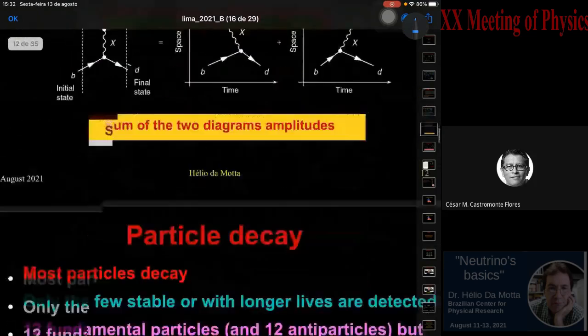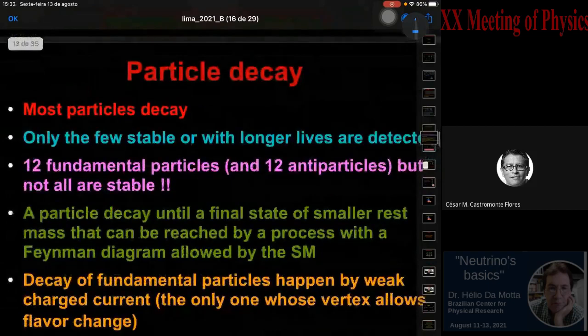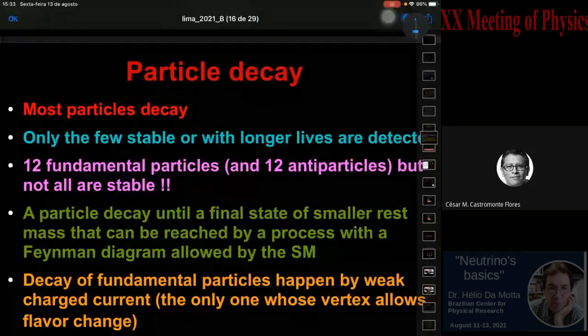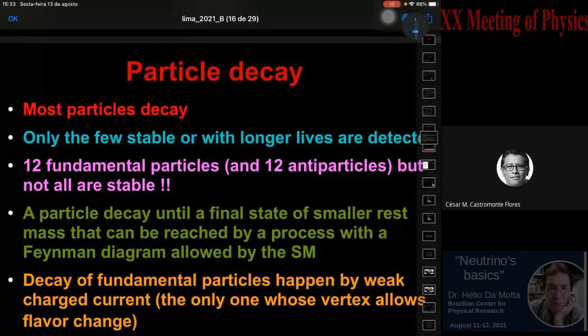Now, this I mentioned already. That happens when you have a particle decay. What does a decay mean? We have a particle with some mass. Having some mass means that it has some energy. And there is another particle, of the same kind, very similar to it, but with a lower energy. To give an example, we have a muon, and a muon is pretty much like an electron, except the muon has much more energy, which means it has more mass. So the muon will decay, will go down to the lower level. The lower level is the electron. The electron stays there because there is nothing below the electron.